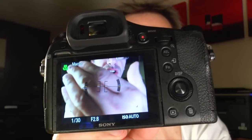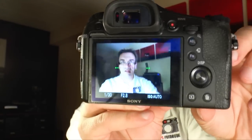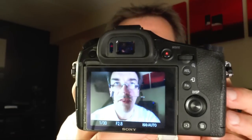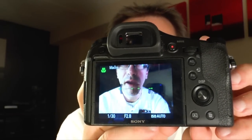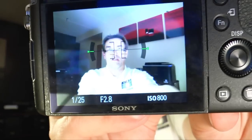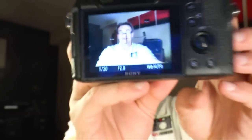Auto, you see, it changed now to macro. If I go a little bit back, you will see the camera will change to, hopefully, try this one. Usually it should change to portrait. Yeah, here the camera recognizes the face, and then it goes to the portrait mode. Macro again, and a little bit further away. It should work now with macro. No, I thought it would change to portrait mode, but I don't know. I have to try this one also in the next few days.